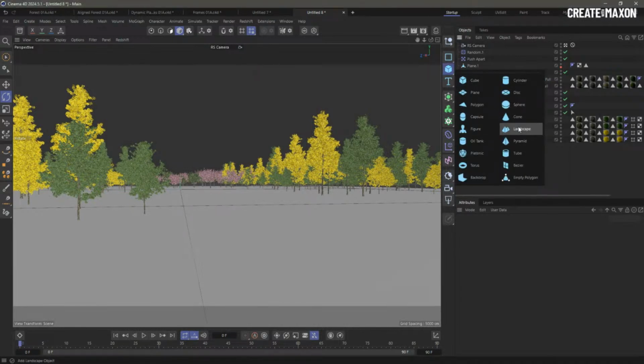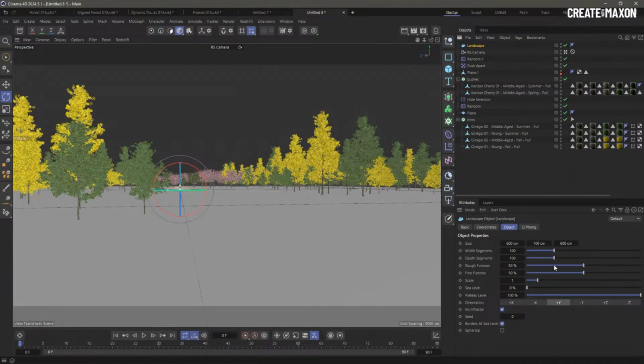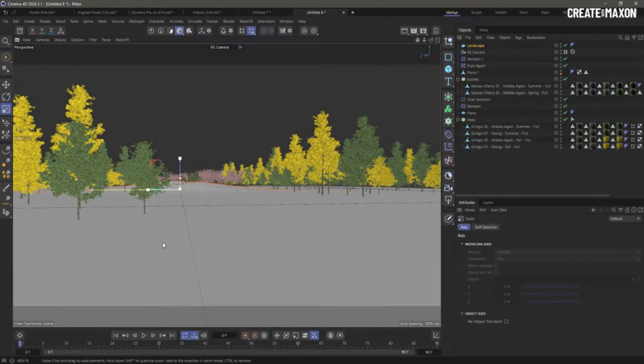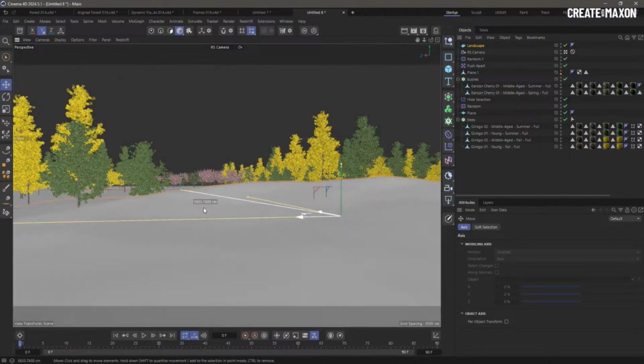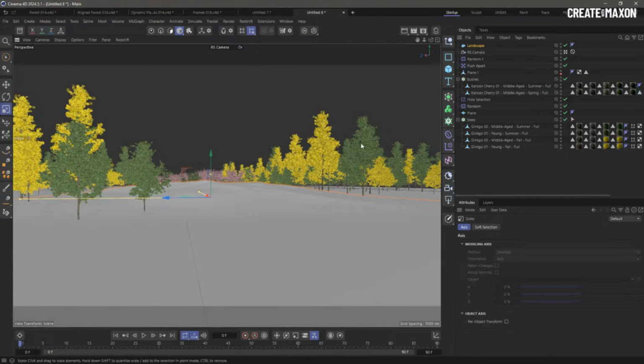I like using the landscape object. Just scale it up. So this is a meter high. Let's make it 2 meters high, and let's make it, I don't know, 30 meters by 30 meters. And if I want it even bigger, I can make it bigger. There you go. So we're getting this little mound here. You can lock the Y as well. Another way to work, if you don't want to leave the camera and go to other views, just lock your Y, and then you can just move it around, and you can create these little mounds that break up the uniformity of the ground. And you can use materials to blend them together, and with the appropriate projections and so forth.